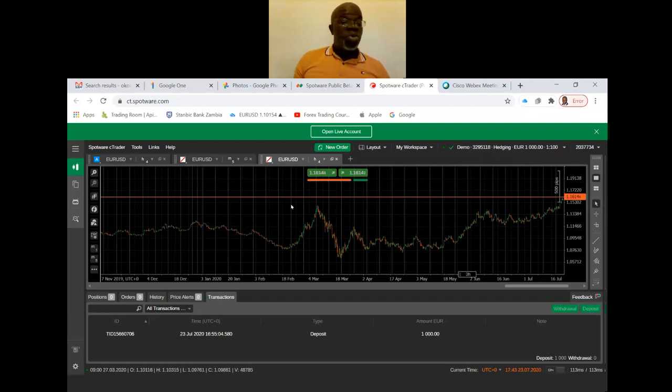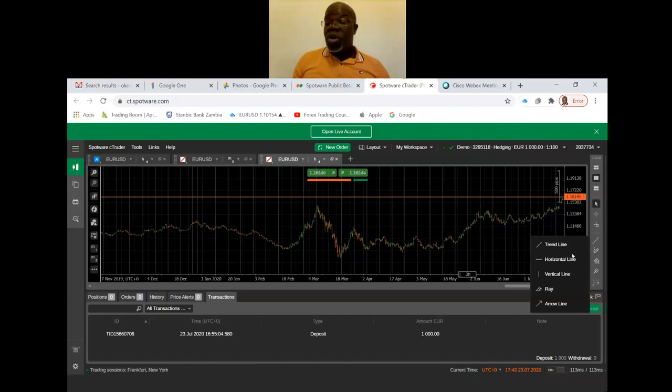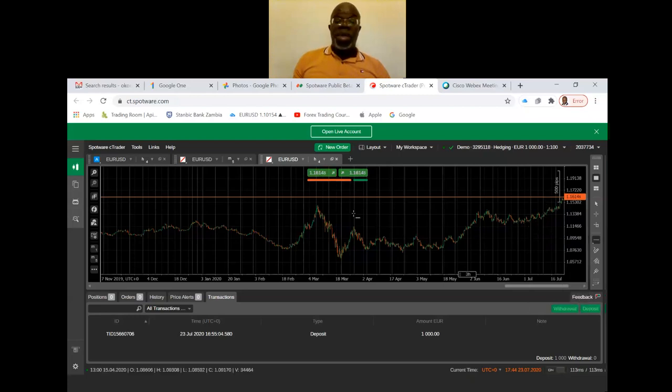So you go to your drawing tool, which is on the right hand side. I hope you can see it. And you get the horizontal line. So you click on it. Okay. So just clicked. And then I come here. The first thing I look for is the highest point of the chart. It is there. So I click on that highest point there. That was the biggest turn I can see.